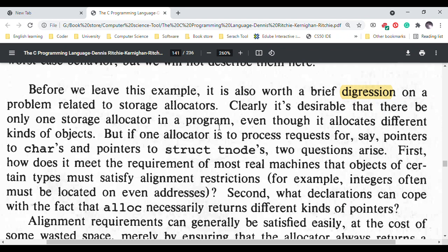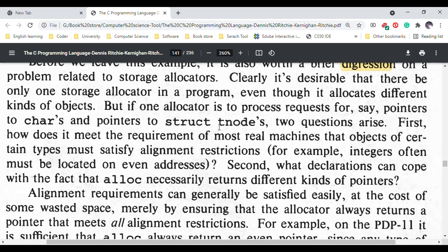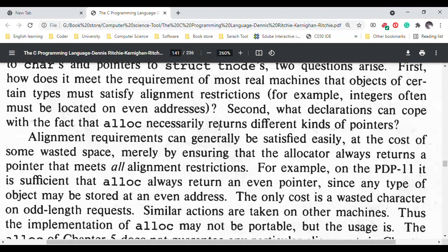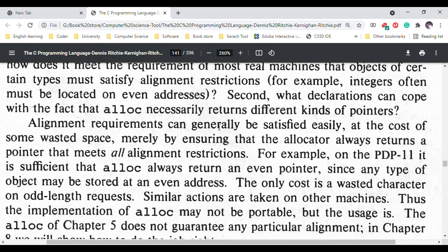First, how does it meet the requirement of most real machines that objects of certain types must satisfy alignment restrictions? For example, integers often must be located on even addresses. Second, what declarations can cope with the fact that alloc necessarily returns different kinds of pointers?